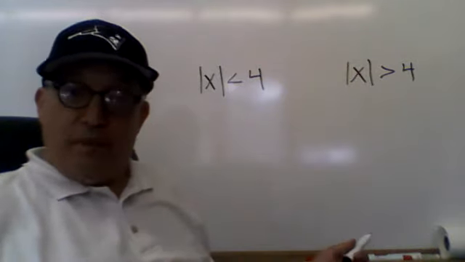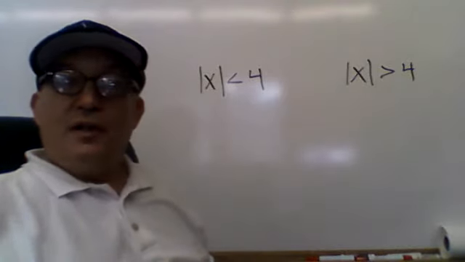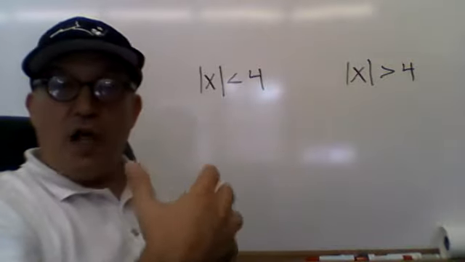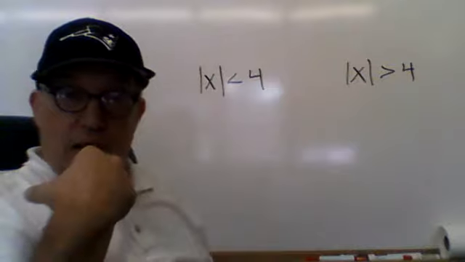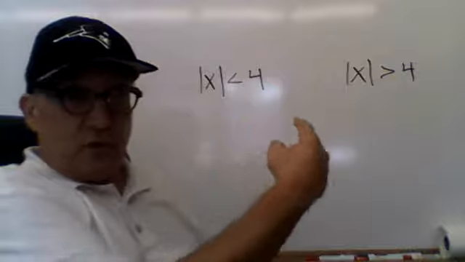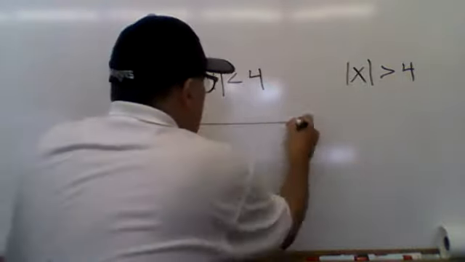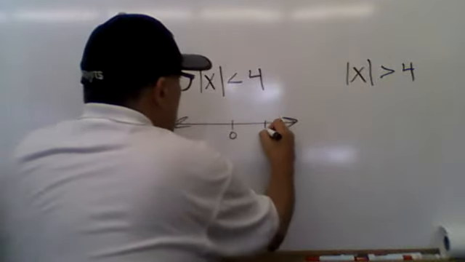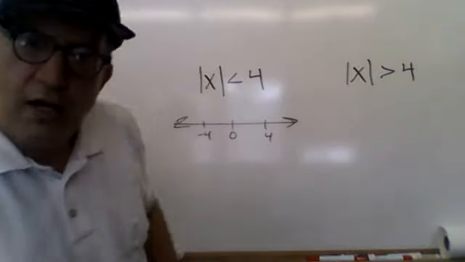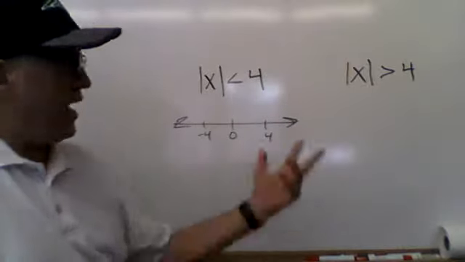I'm going to do the graph answer first. I said a moment ago, we graph solutions to these inequalities because it helps us to understand. It's easier to do the graph solution to these inequalities than it is the algebraic. I'll show you the algebraic, but here's the number line. 0, 4, negative 4. Where on that number line are the numbers that are less than 4 units away from 0? That's what this says.